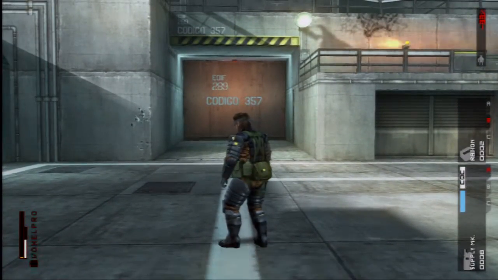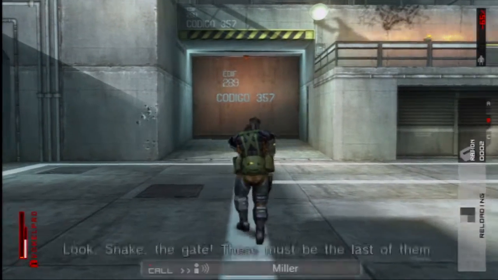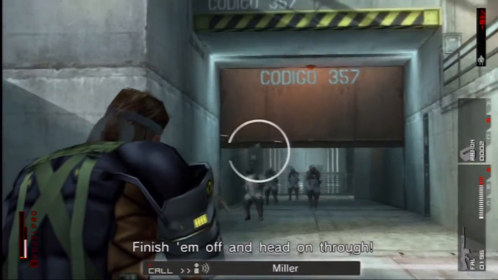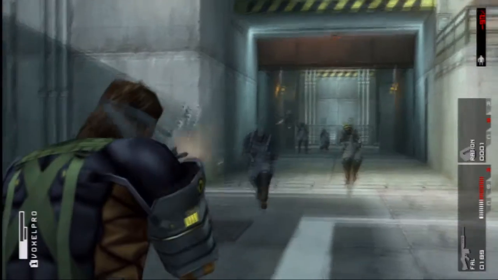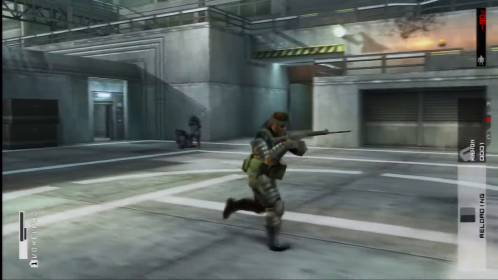Nice shot! Also, the combat outfit was the sneaking suit in Metal Gear Solid 3. I don't know if you guys knew that. But it's just got some extra armor on it. Like, I'm surprised it's not the sneaking suit in this one.